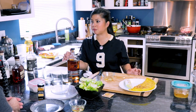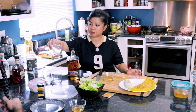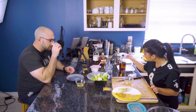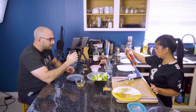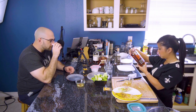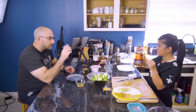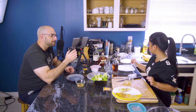So this is a Bullet single barrel. Never had that before. Have you had a Bullet before? Yeah, very generic. But this one is 122 proof. 60%, 61%. Yeah, 61.7. So very hit-you-in-the-face, wake-you-up. That's good, though. It's smooth.